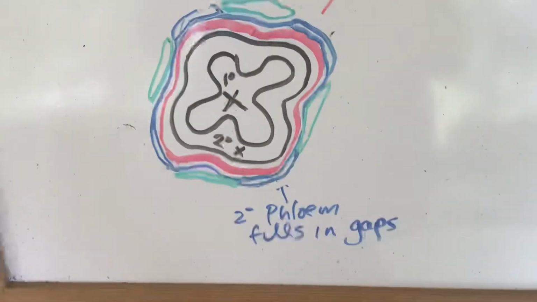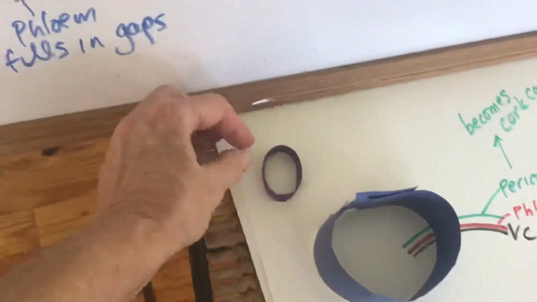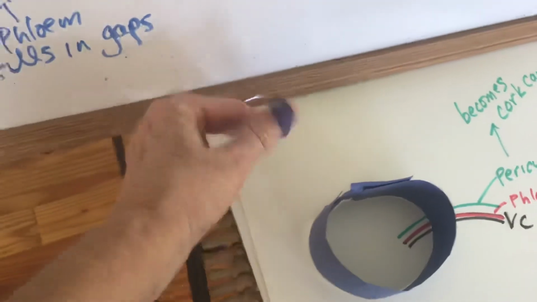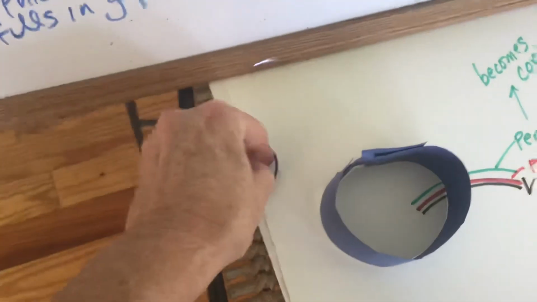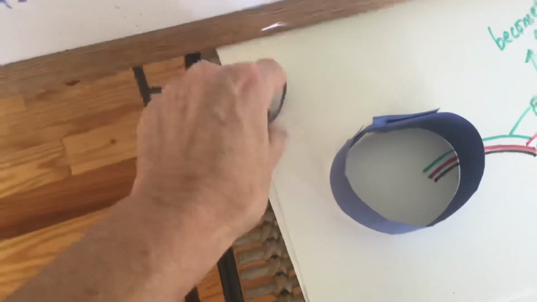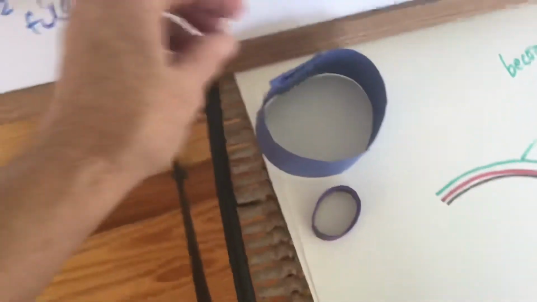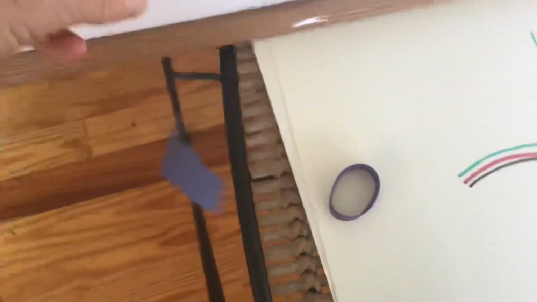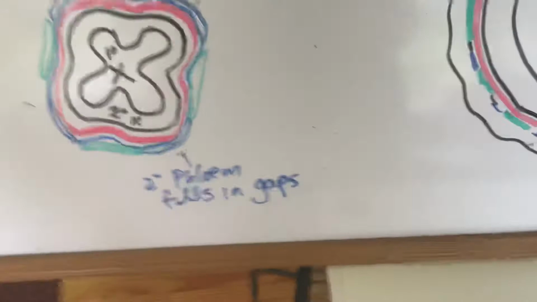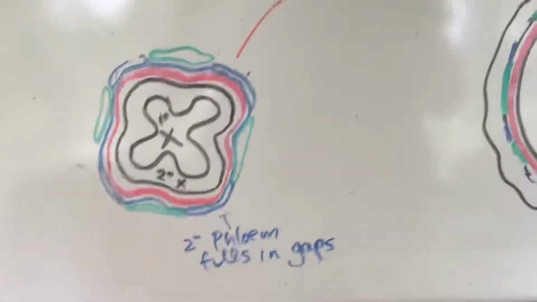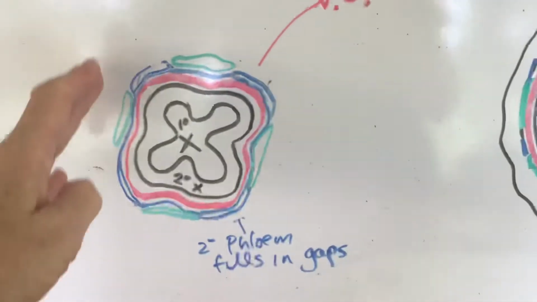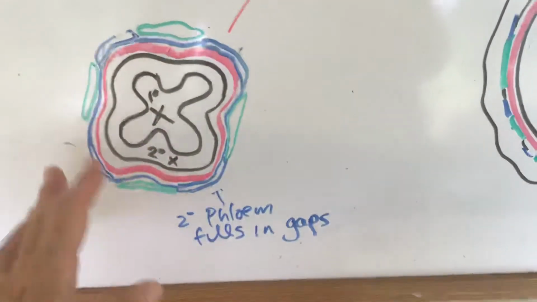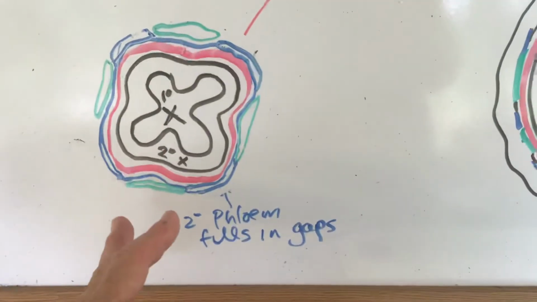All right, so to explain that maybe a little bit better, I'll just show you, like if I had a rubber band. So here's a rubber band, hard to do on the video here. If I have a rubber band, of course, it's elastic and it'll stretch. So this is the epidermis and such, and it would stretch. But if I just have something that is not stretchy, what's going to happen is it breaks. It falls on the floor. So it's going to break up. The layers out here are going to all break up, and they have to be filled in by some tissue.